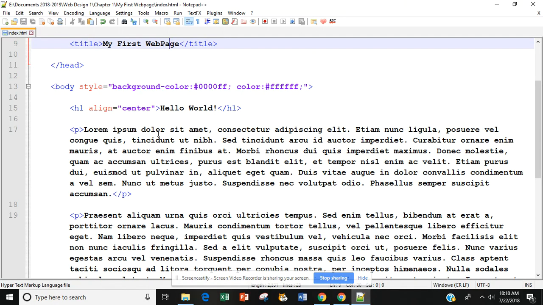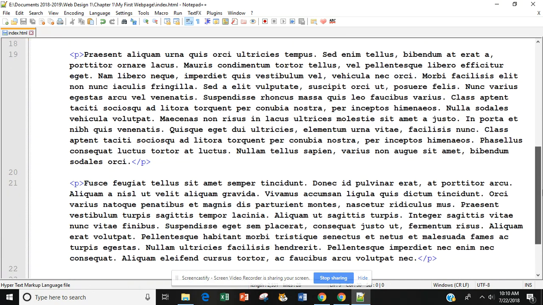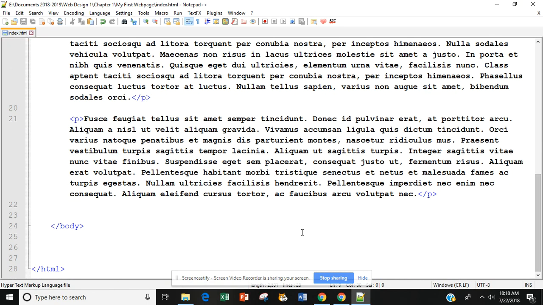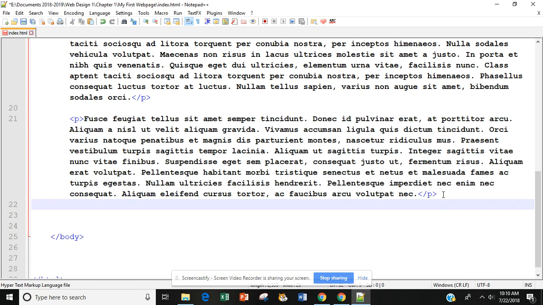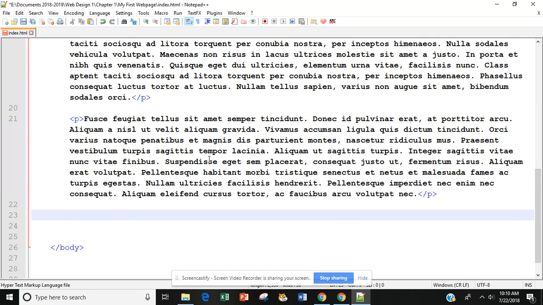Let's go back now to our website and add an image, because we like to add images. We're kind of like that. So let's put our cursor at the end of paragraph 21. Also notice that we're looking at lines in Notepad++, that line 21 is this entire paragraph. So I'm going to put my cursor at the end, hit enter a couple times, and I'm going to have to do some things before I actually insert my image.